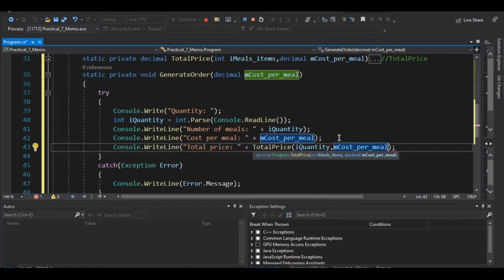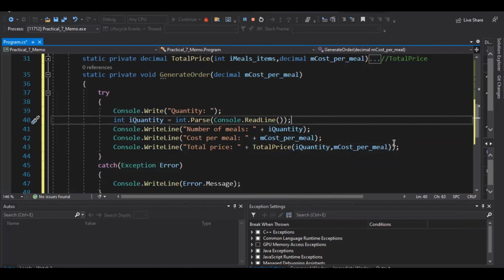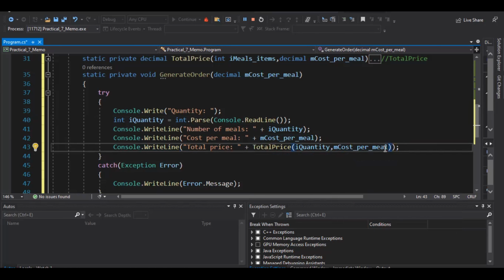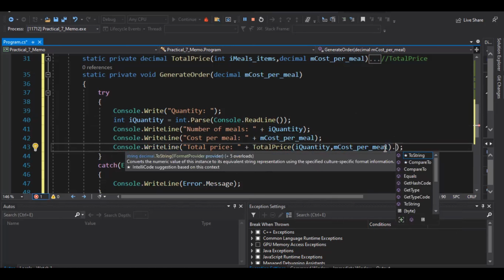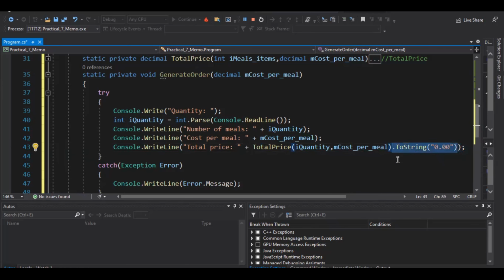We have M cost per meal, and then we close this off. And then what do we need to do? We need to convert all of this to a string, so that we can format it in a way that we want our results to show. Let me just copy this first and then paste it here again.